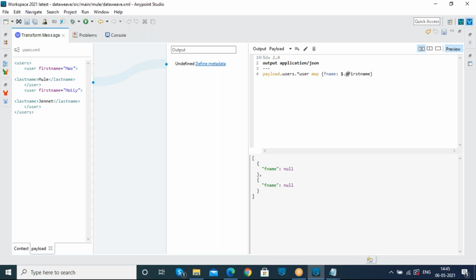So we just need to add the @ symbol. And in exactly the same way, I want to display last name as L name and it should be displayed as our response. So in this way, we can delete the user header, map it accordingly, call the attribute, and map it. Any doubts in it, Sudhir and Ram?